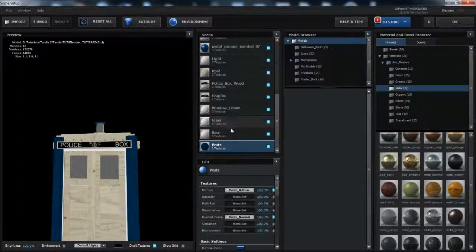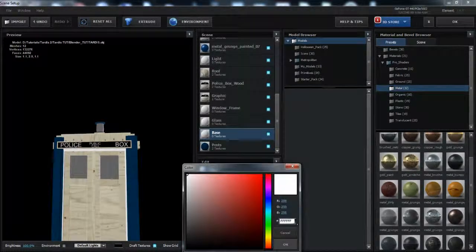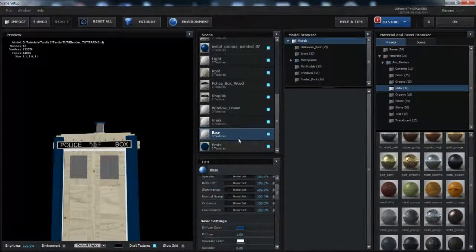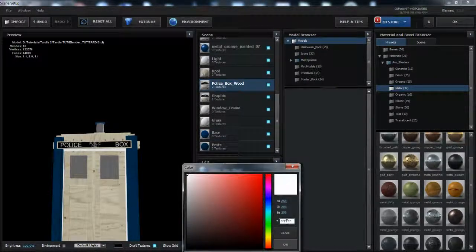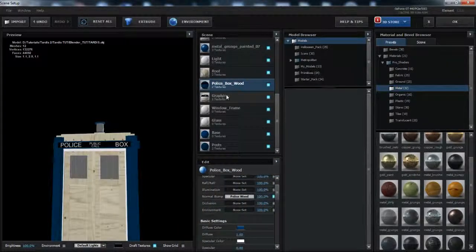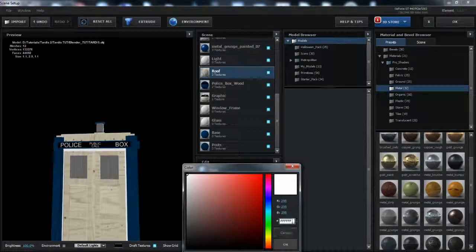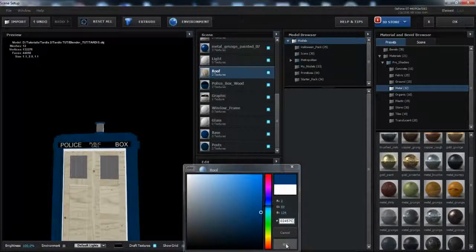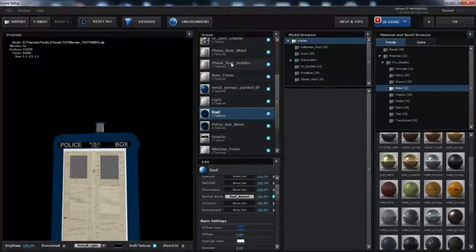And same thing with the base. Control V. Box wood. Control V. Roof. Control V. Not the graphic, but the wood.